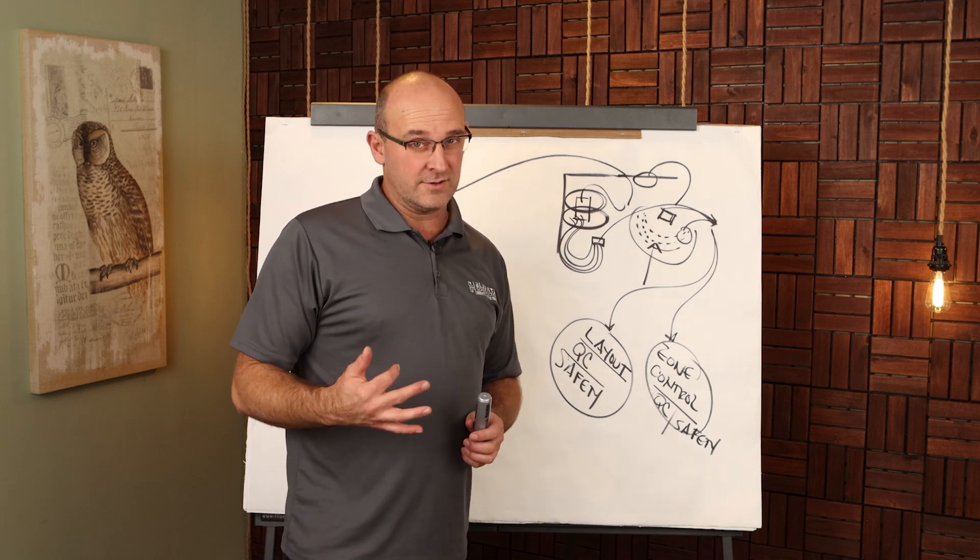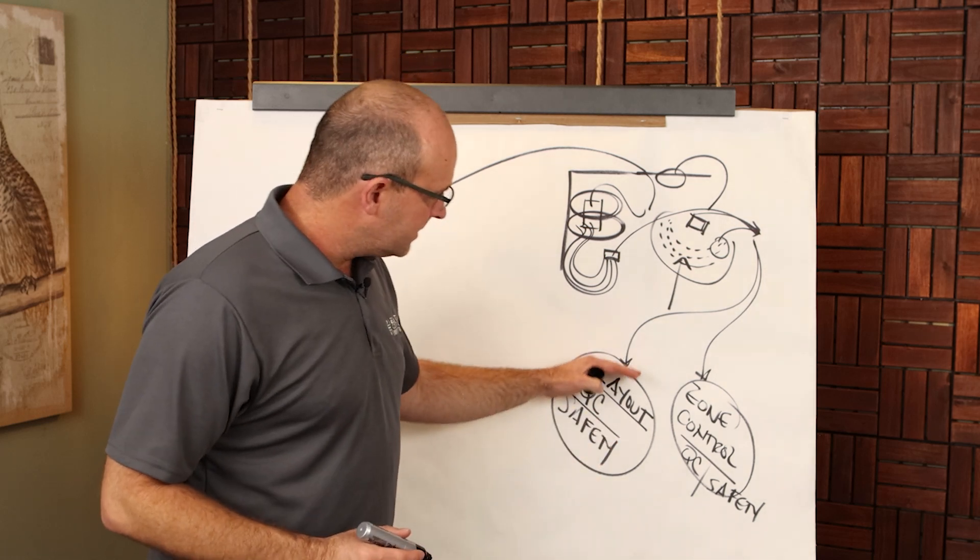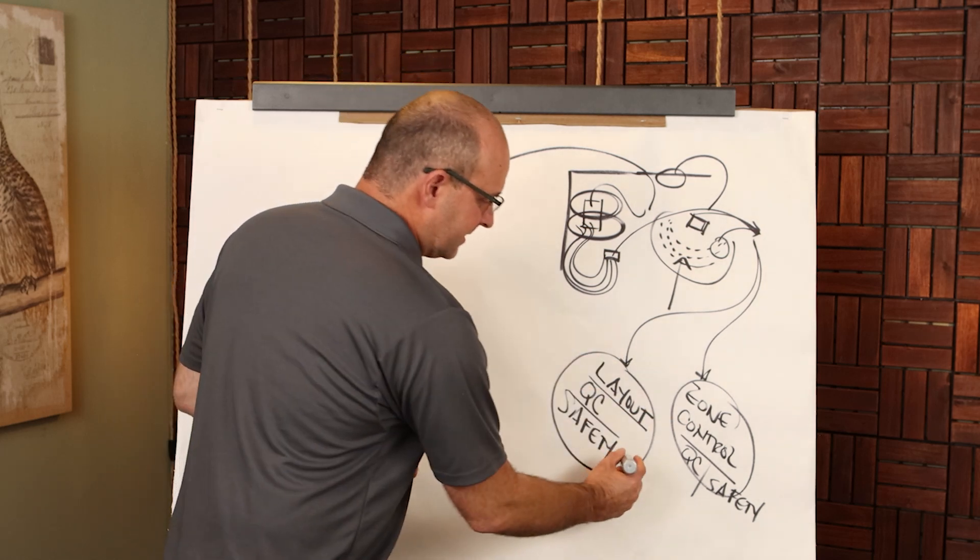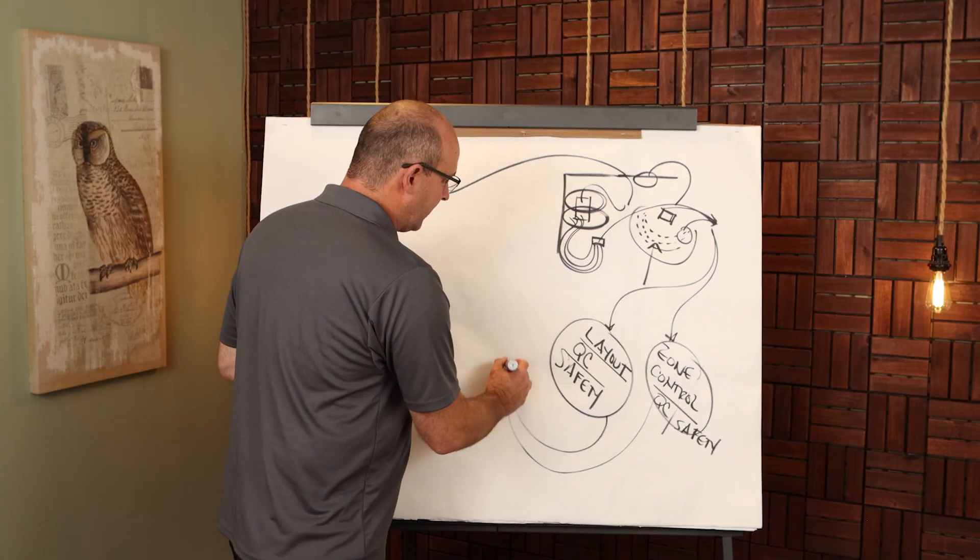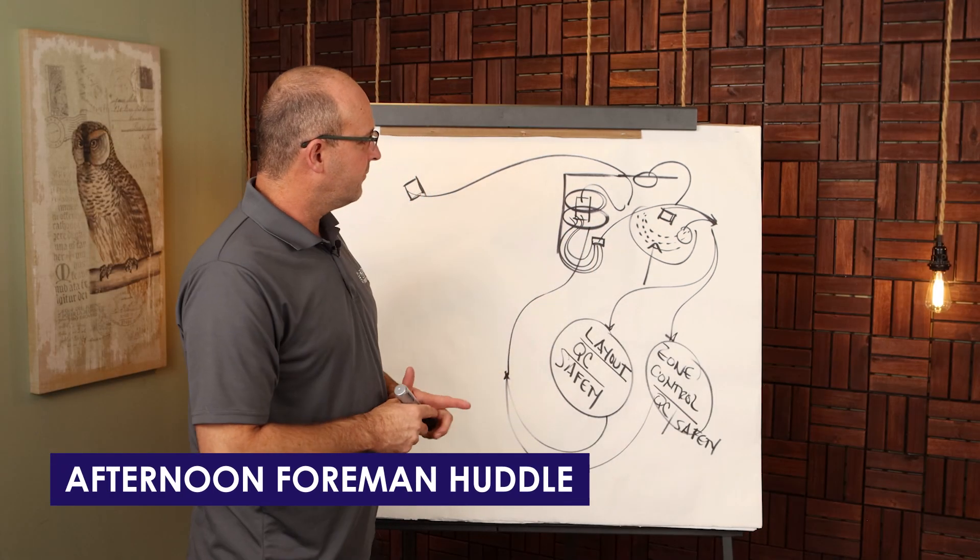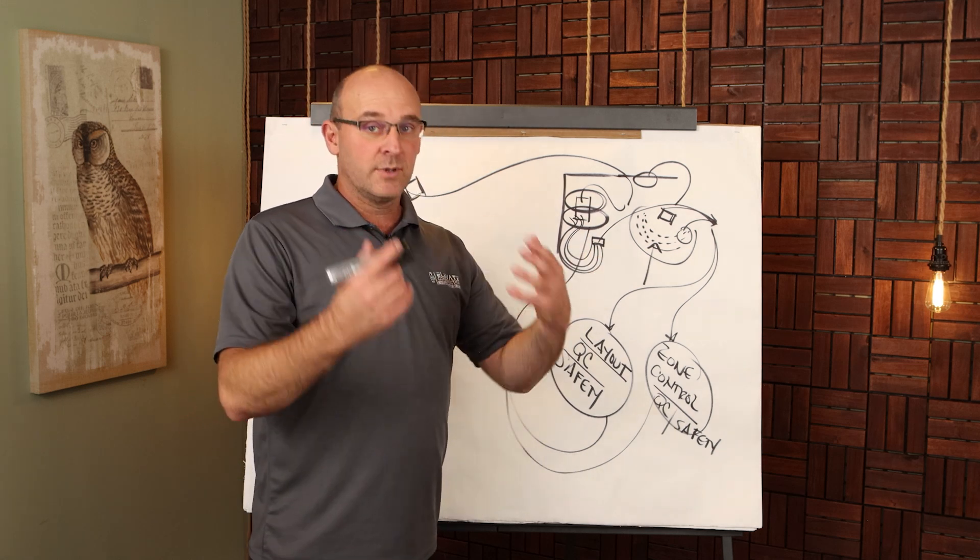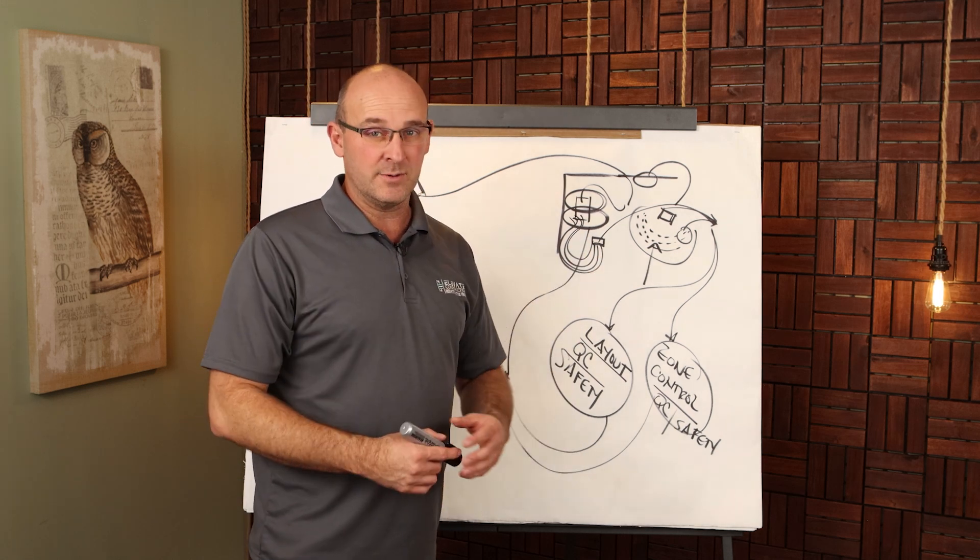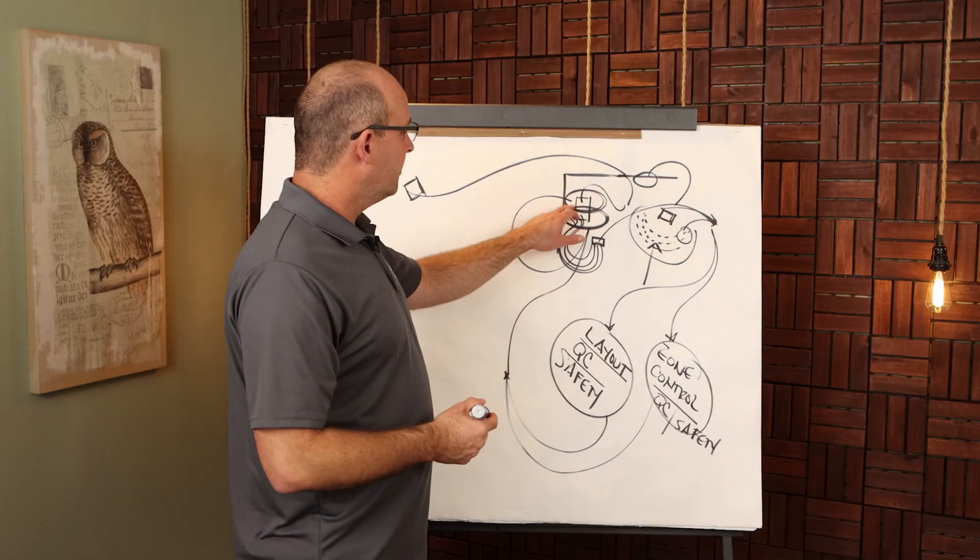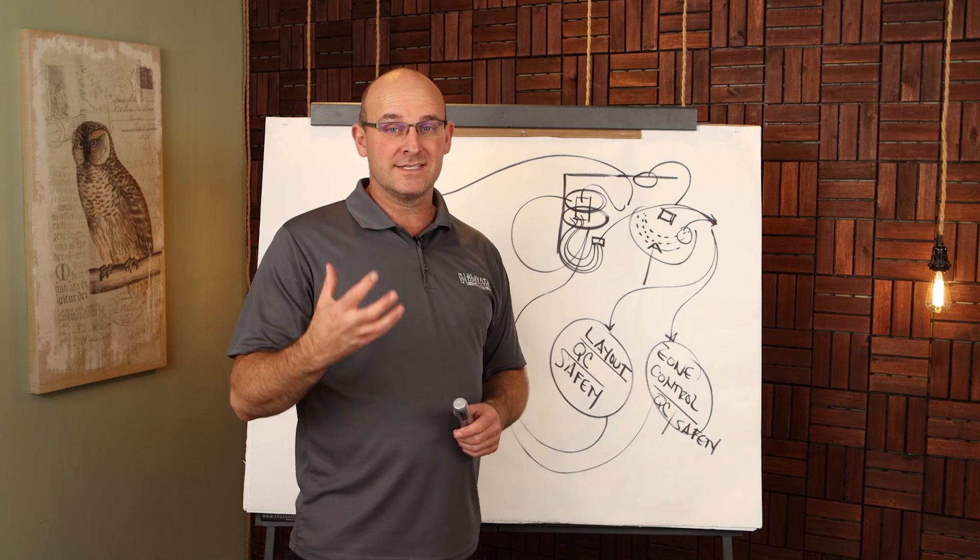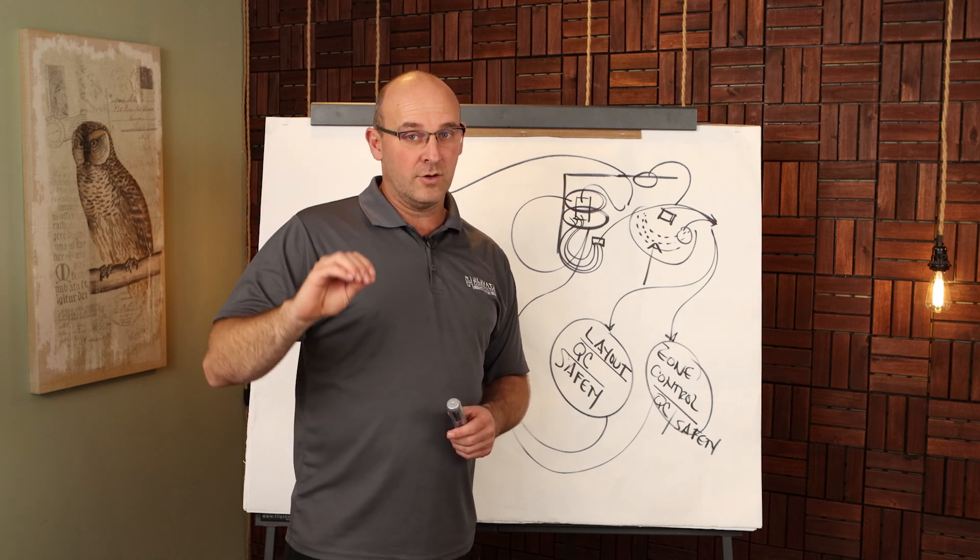We're almost done here. Once the field engineers go do their primary tasks, they're going to finish up and button up and at the end of the day come back over to the afternoon foreman huddle and be a part of that afternoon foreman huddle, working with the foreman, planning with them, enabling them and making sure that they know the plan for the day. Once they know the plan for the day with the foreman, they'll go into their bullpen together and make a plan as a field engineering team for the next day.